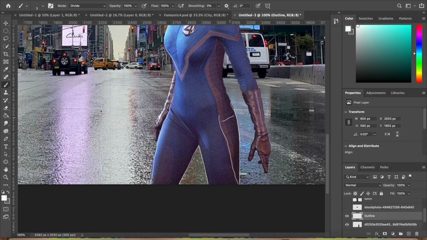I go around a few of these little lines here. Keep that pattern on her suit coming down. Oh, I'll go around her hands and her fingers over here, like so. Do the same thing over here.